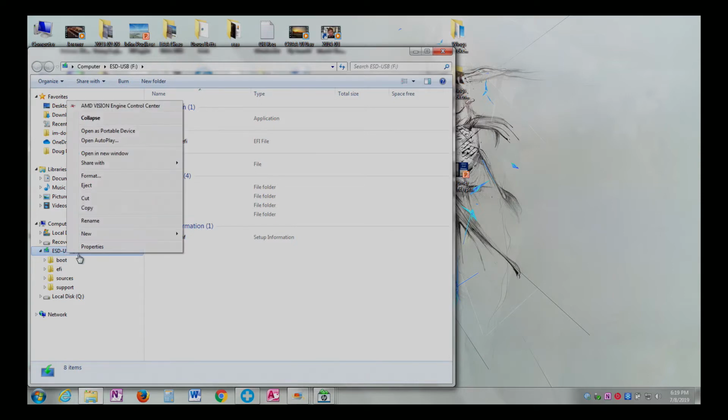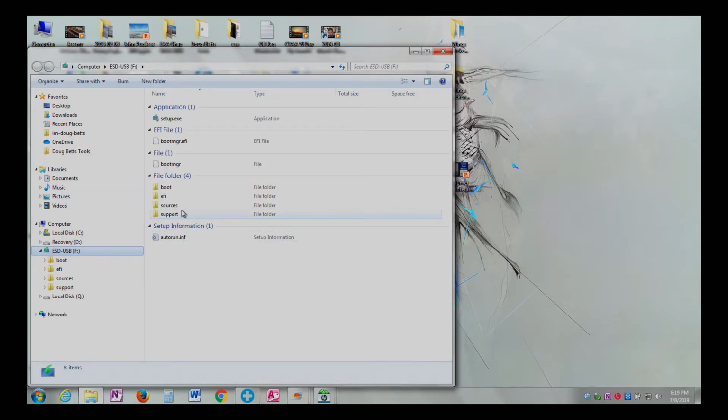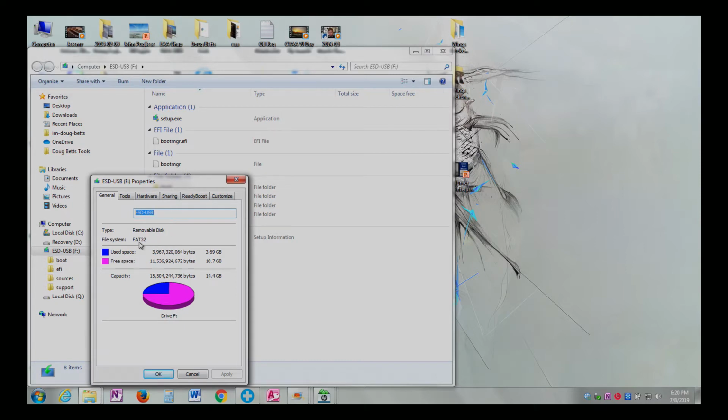Right click on that memory stick drive letter, choose properties. So it has a FAT32 file system. It's 14 gigabytes capacity. The Windows operating system was 3.69 gigabytes. Remember the Macrium was, what was it?